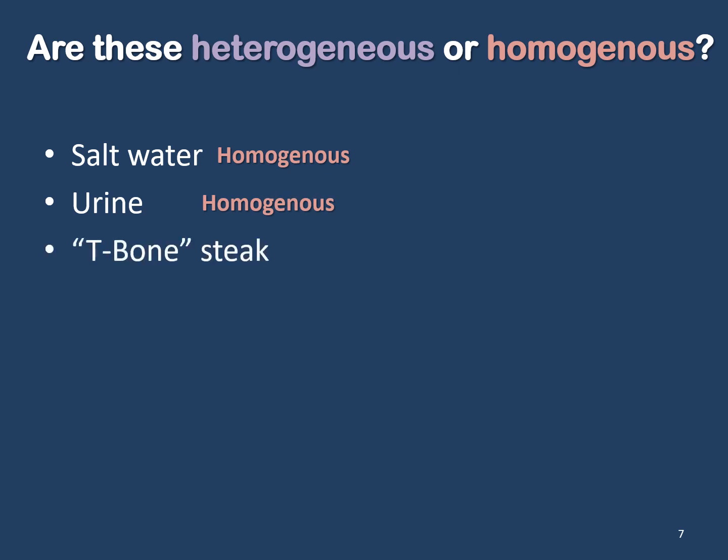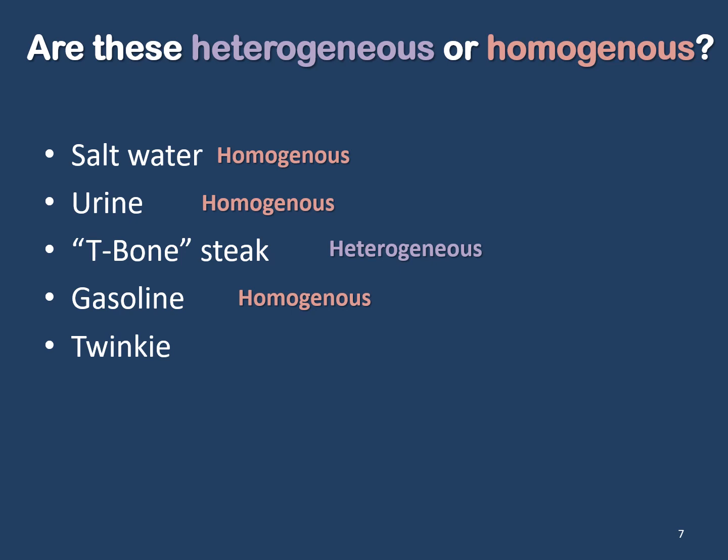A T-bone steak. There's the bone in the T-bone steak, so that's definitely going to be different from the meat. And even then, there's like a fillet side, which has more fat content than the other side. So these are all very different in terms of their mixtures, right? There's a varying amount of stuff, and it's not all spread evenly throughout the entire substance. So this would be a heterogeneous mixture. Gasoline, again, much like urine, you really don't want solid particulates in your gasoline. It can destroy your engine. So gasoline hopefully is homogeneous. If you're putting in gasoline that's heterogeneous, you might hurt your car.